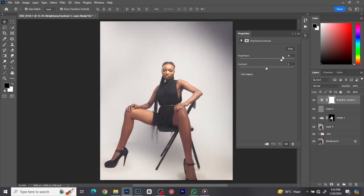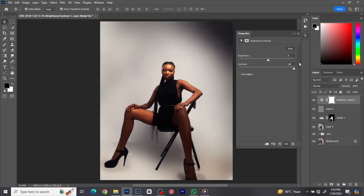So I'm going to take off the brightness quite too much. I'm just playing with it right now. So as you can see, I think the brightness is okay around here. But then again, I'm feeling it's quite flat. It looks a bit flat. It's not quite dark to my interest. So I'm going to take it up and then I'll just be dropping it down gradually.